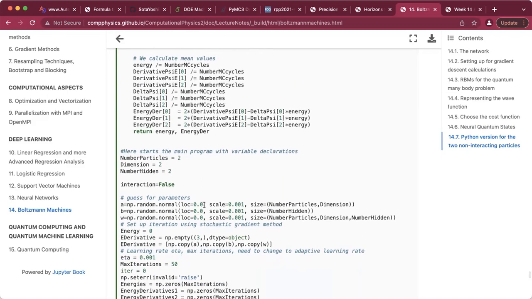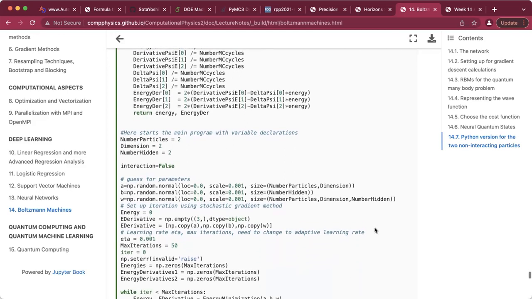And that means that when I'm setting up my initial guess for the parameters, you can now see that I'm setting up the biases to be given by a normal distribution, where I actually put them to a small dimensionality. So this one is given by the number of particles and dimensions. The B value is just given by the number of hidden nodes. And the weights are now given by the number of particles, the dimensions, and the number of hidden nodes here. So that's the size of my weights.